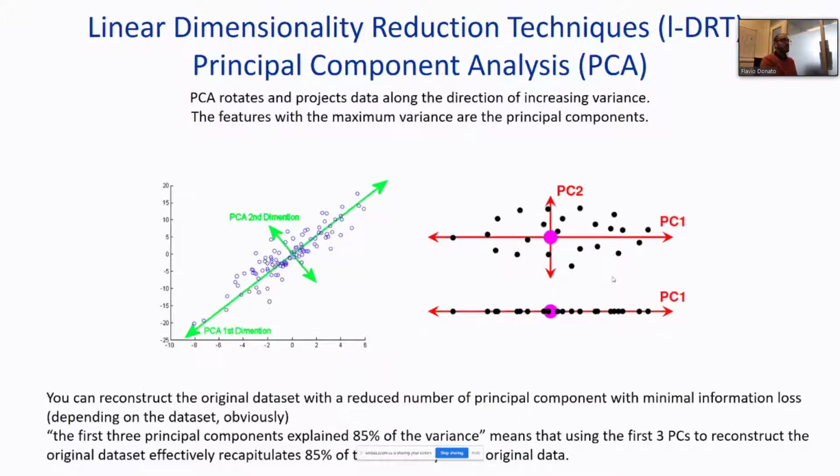And one of the most widely used dimensionality reduction techniques that you can think of is principal component analysis. What principal component analysis will do is try to take your distribution of data points, like this one, and rotate or translate it in a way that allows you to capture most of the variance of your data along a number of dimensions which is lower than the one that you had before.